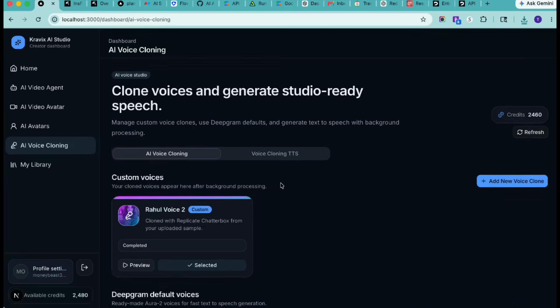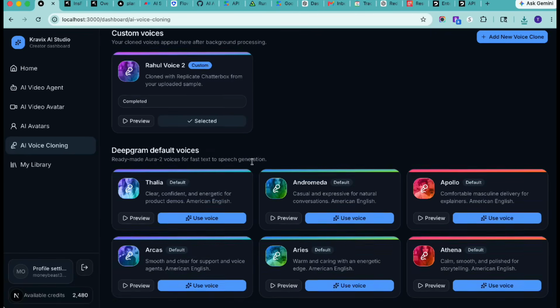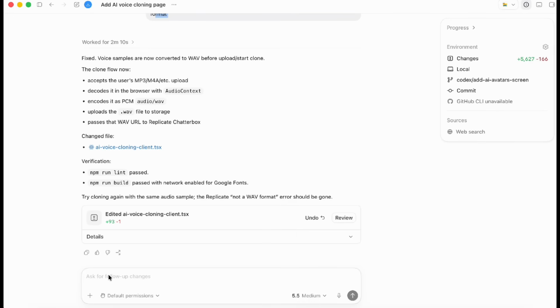Now few fixes that we are going to do, and I will make sure that is also added into the prompt. So first thing, we need to add this diagram preview section. So let's add that. So here we'll say on default voices from diagram, make sure on click preview button play preview of that voice.